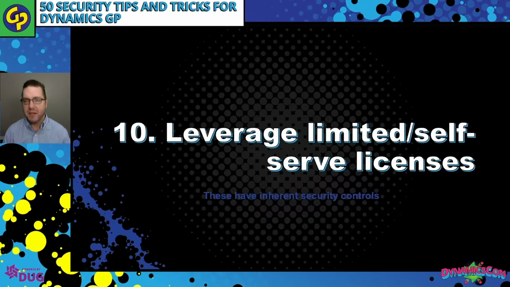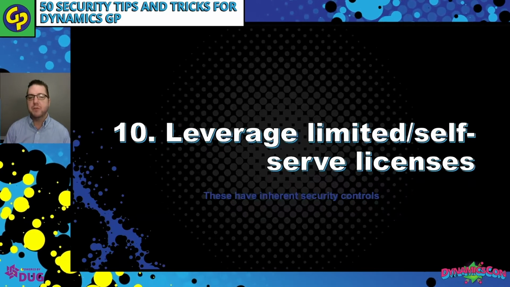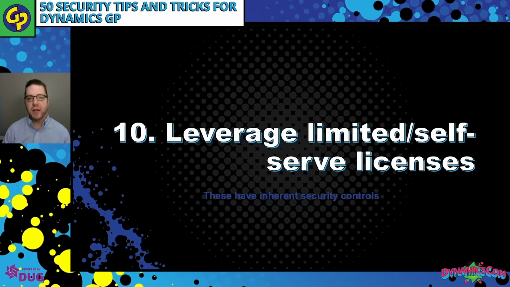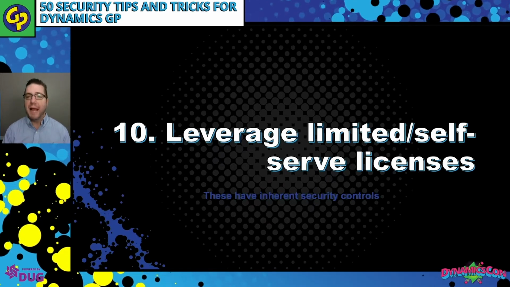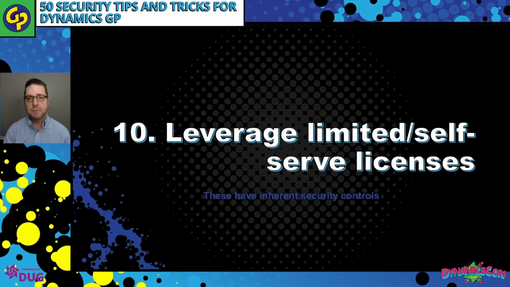So for executives, folks who maybe have really limited changes, like they need to fill out their timesheet or they need to maybe enter information for an expense report, the limited and self-serve licenses already come with better security. So there was less money and better security. They're a great tool to use.